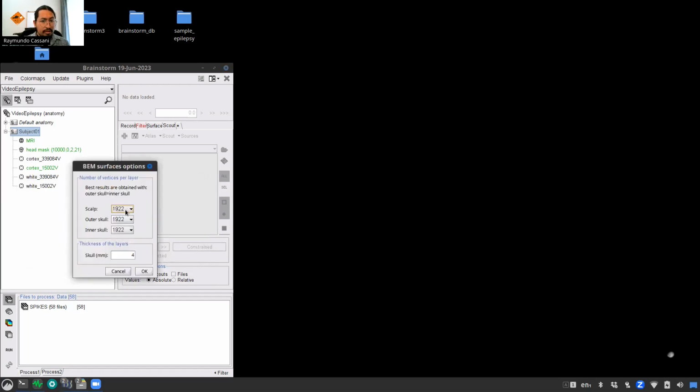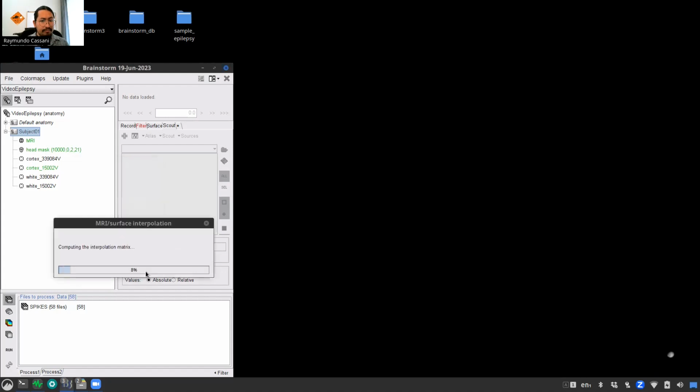For the number of vertices, in this case, we're going to select 1082 for the three of them. And we select a skull thickness of 4 millimeters. We click OK.